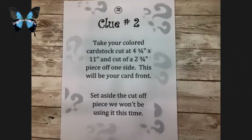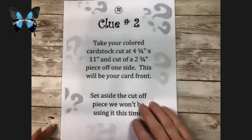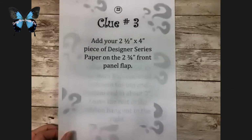So once again, you're taking your 4 1/4 inch by 11 inch piece, and on the long side, you're going to go ahead and cut a 2 3/4 inch piece off. Okay, you guys, we've got dones coming in. Woohoo! That's awesome. You guys are so fast. All right, so I'm going to move us on to clue number 3, rather.